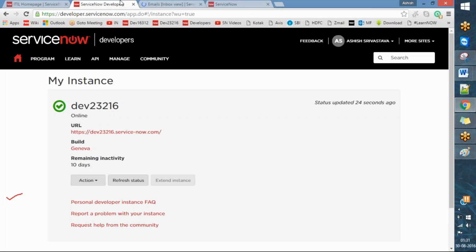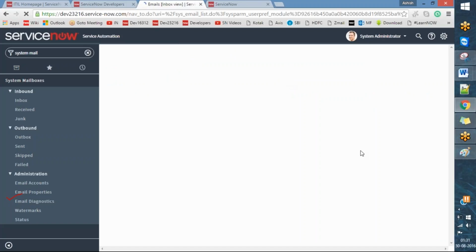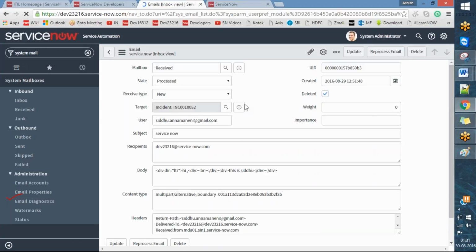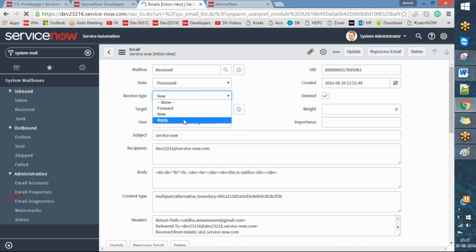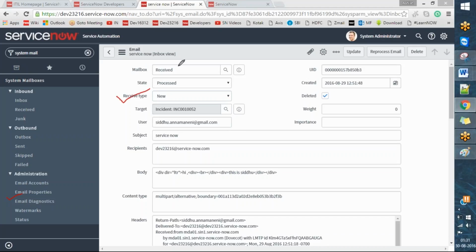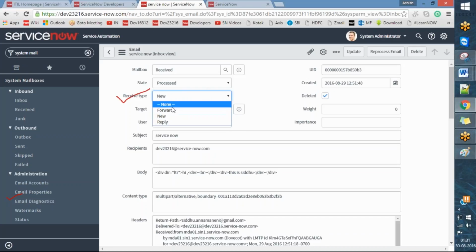Remember I had discussed type just now. See, forward, new, reply. You can see it here. If you see this carefully, receive type, we have new, forward and reply.